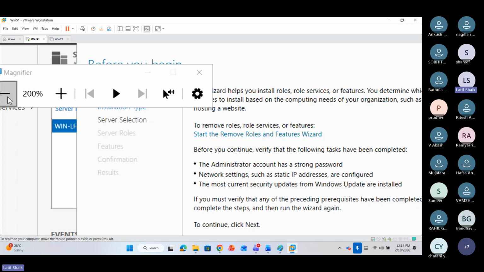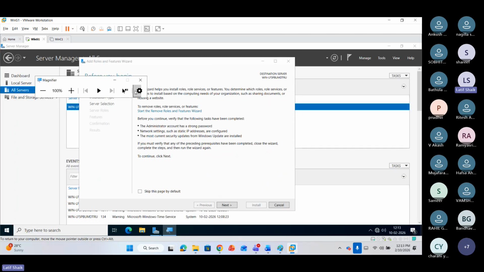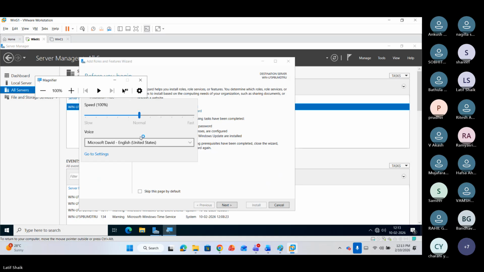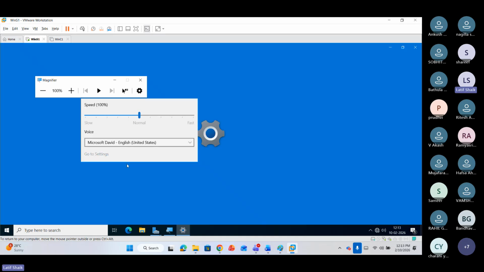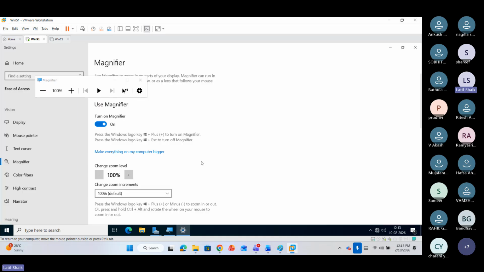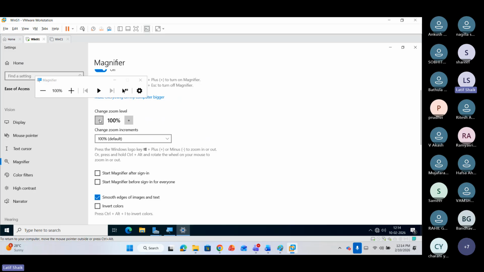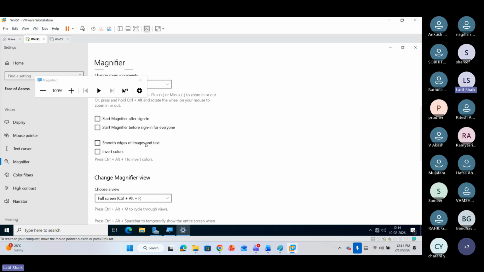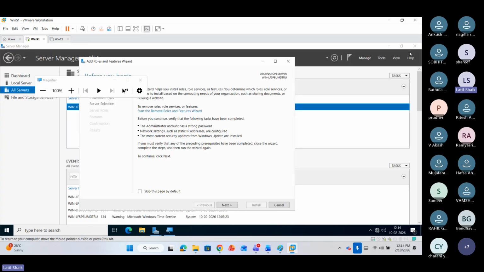So its zoom is 200. Okay, so now it is 100. Go to the settings. Why is it slow? Two reasons. Of course, the default level is 25%. And smooth edges. If you remove this, it's not more clarity, but still it is faster.